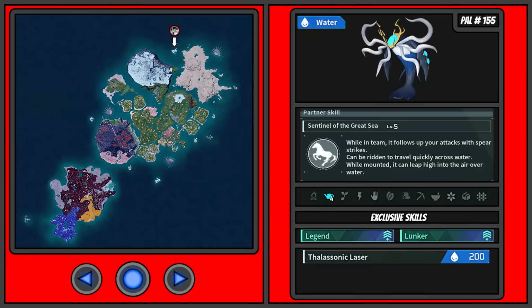Finally, when it comes to their base skills, Neptilius is only going to be a level 4 in watering, which is great, but I was kind of hoping for a bit more from this pal. But with all the basics out of the way for Neptilius, let's get into upgrading them.